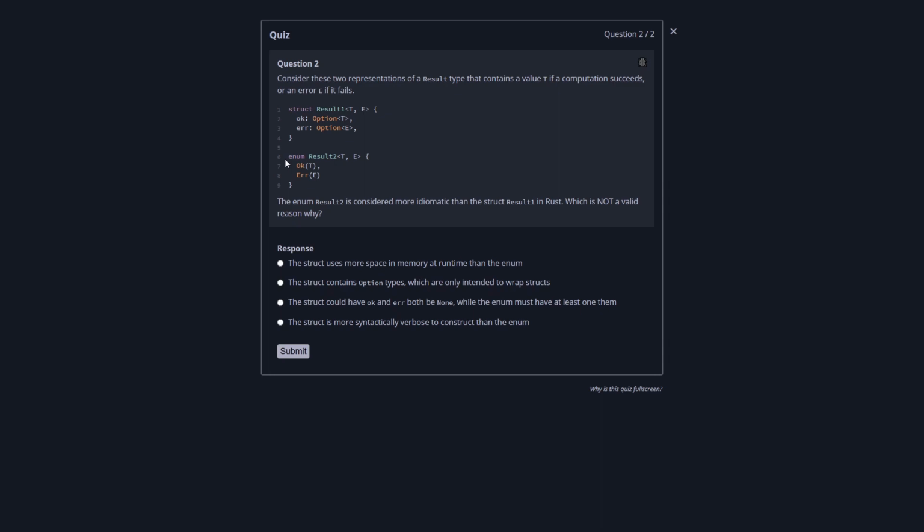The struct is more syntactically verbose to construct than the enum.